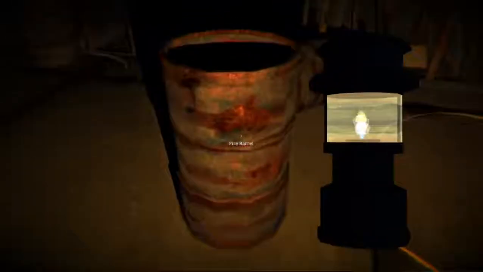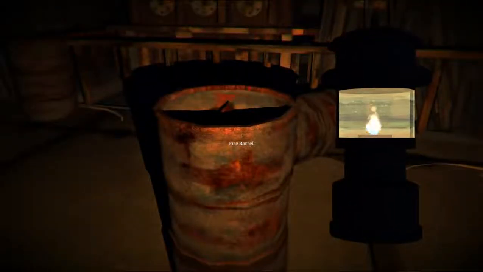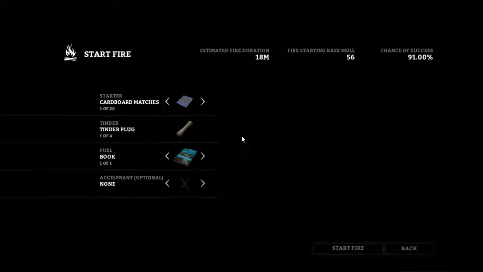Okay, so what do we have to do? Have to put that away. Oh, we have a book to start with. You wouldn't need the stick. So, that's a 91%. And that's a 96%. Let's just use the wooden matches.